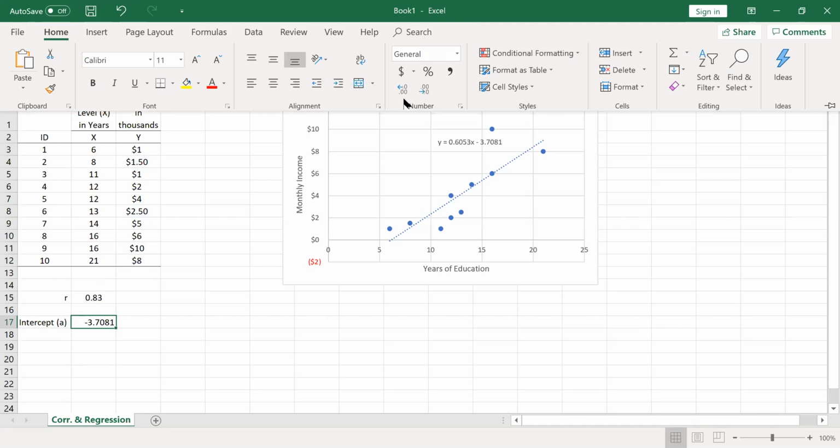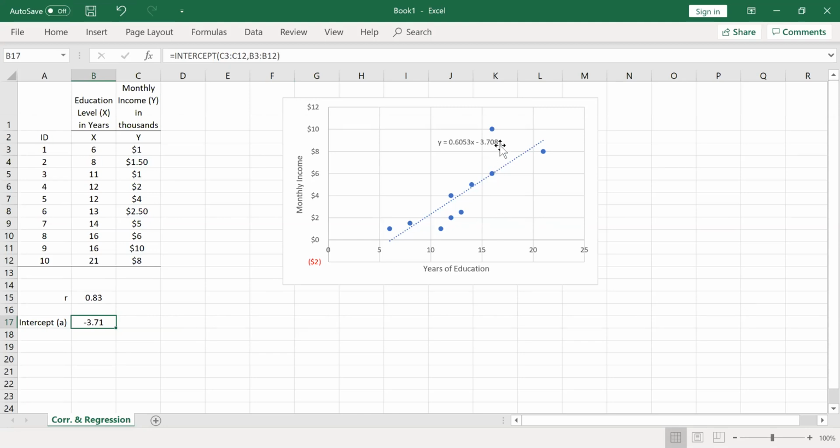Let me just reduce the decimals here. This is actually similar to what we have from the chart elements. That's the same thing. And we also can get the slope.